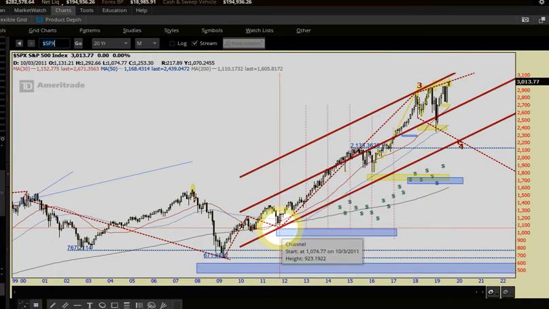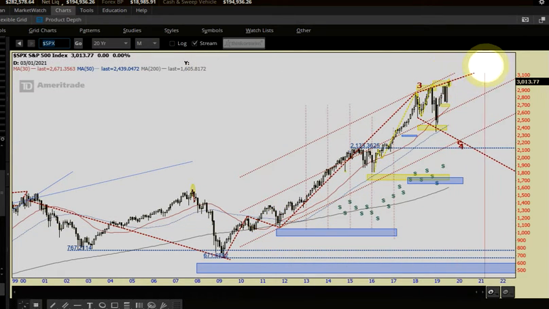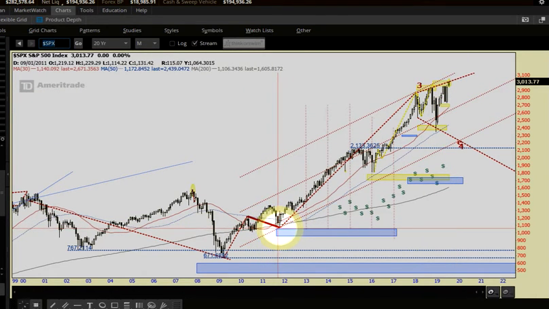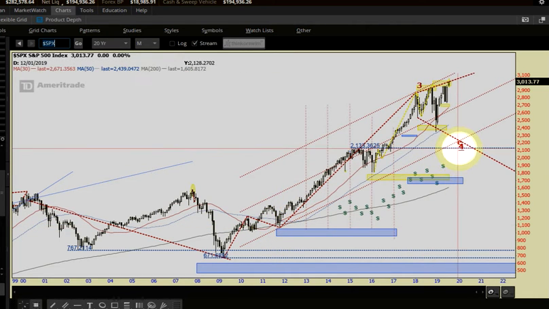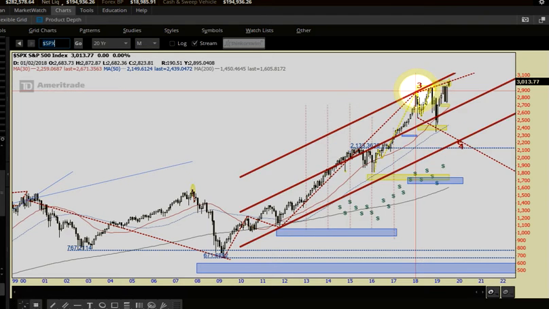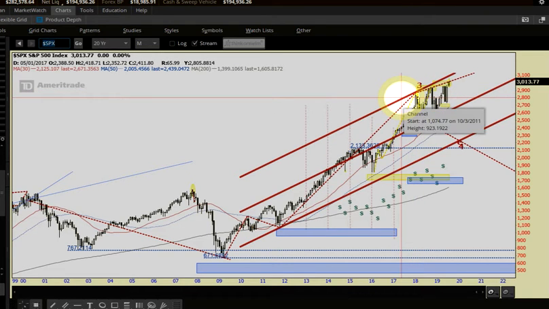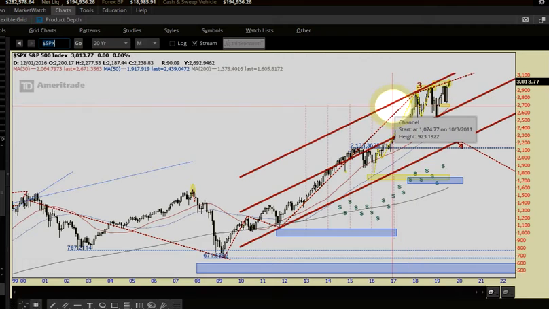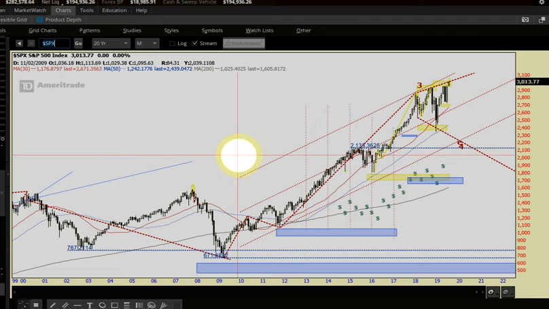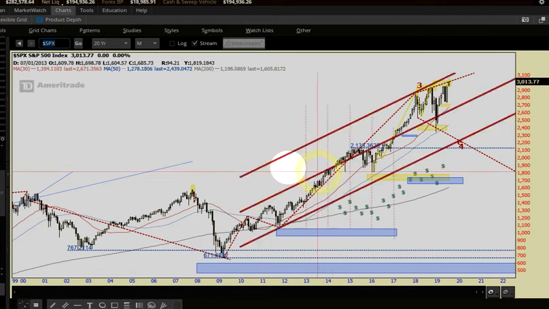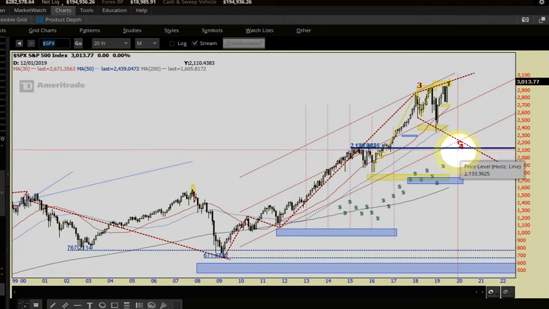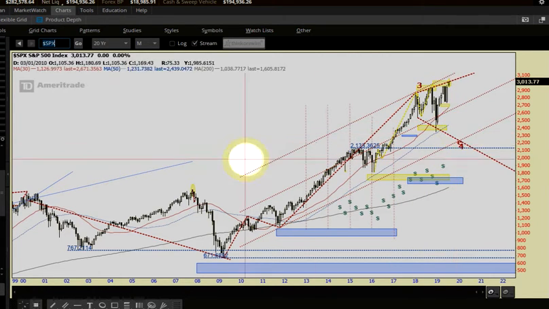Normally, when we get ready to project wave 5, what we'll do is when wave 4 is over, we'll connect this low right here in wave 2 to the low in wave 4, and that'll give us the projection of the upper channel, which, by the way, is probably going to be shorter. It's probably going to be below the wave 3 here somewhere. That's typically what happens, but who knows? We're not sure, so we'll have to wait and see where this terminates.